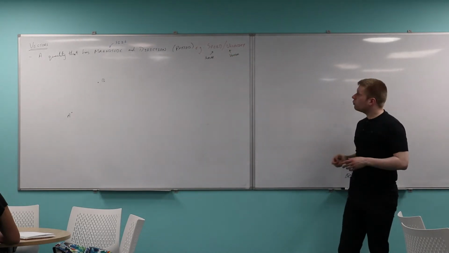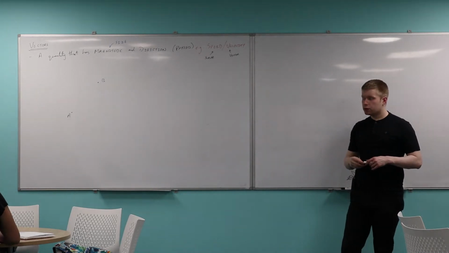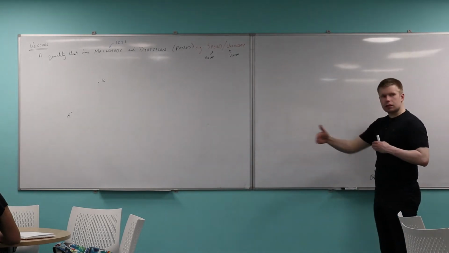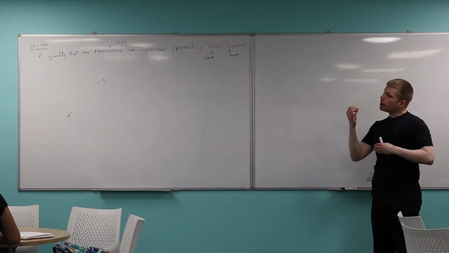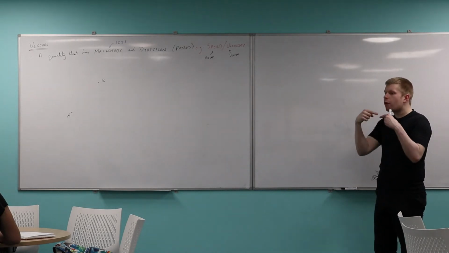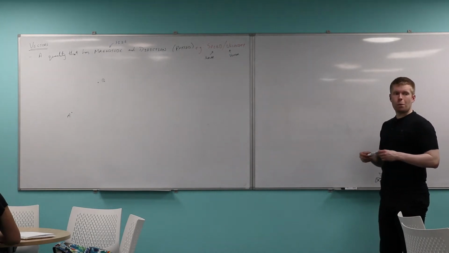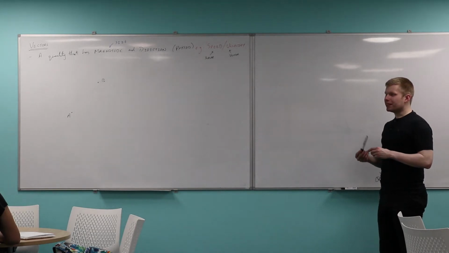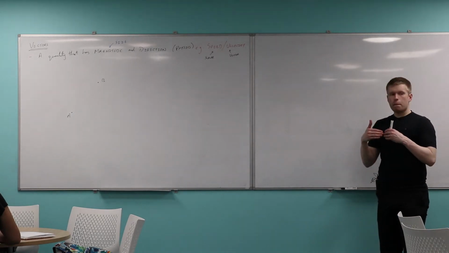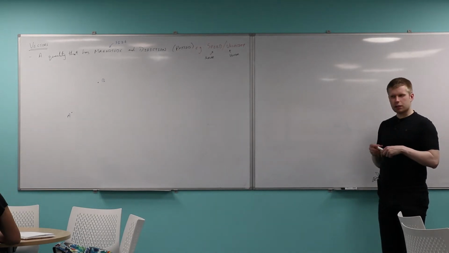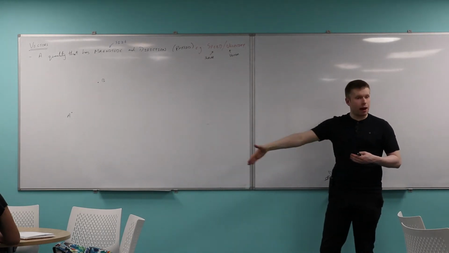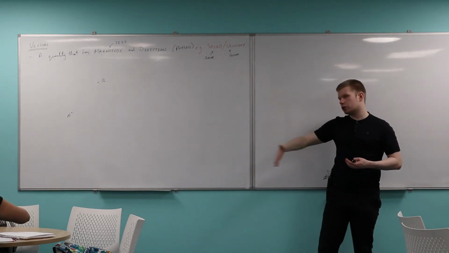Another example would be distance versus displacement. If I walk across the room 2 steps, and then walk back 2 steps, the distance I've covered is 4 steps. But displacement has a direction associated with it as well. My displacement is measured from how far I've moved from where I started. So what's my displacement? It's 0, because I haven't moved from where I started. My displacement is 0, but my distance is 4 steps. Does that make sense? So it's the difference between a scalar and a vector. Distance is a scalar, simply an amount, whereas displacement is a vector because it also has a direction associated with it.